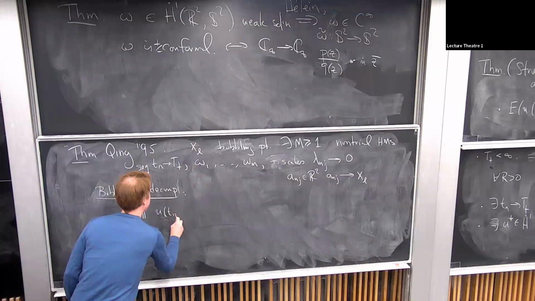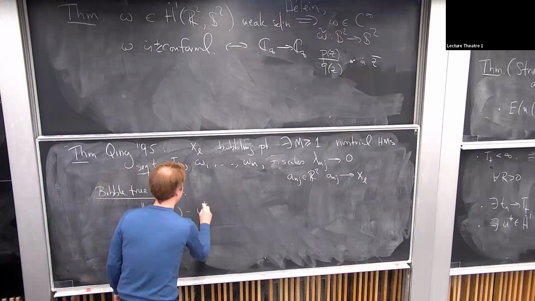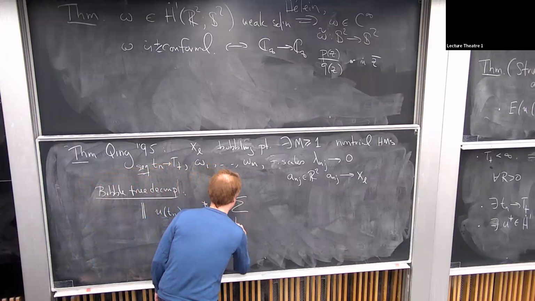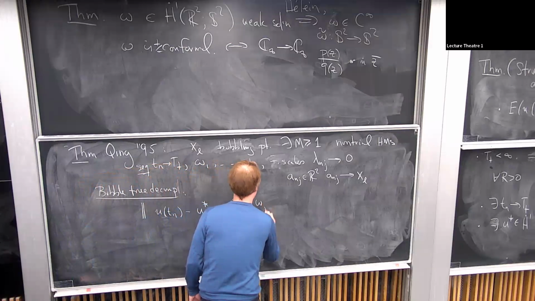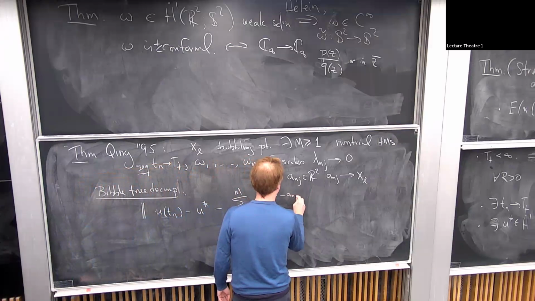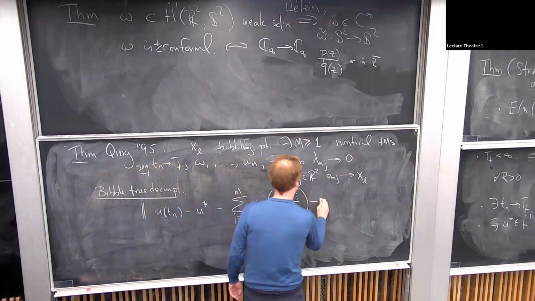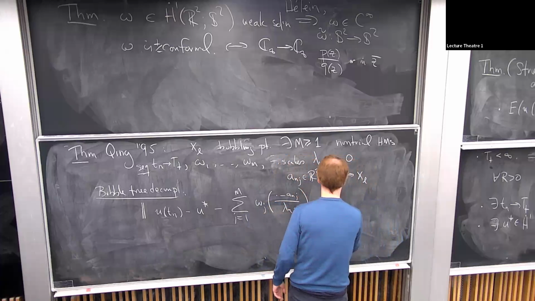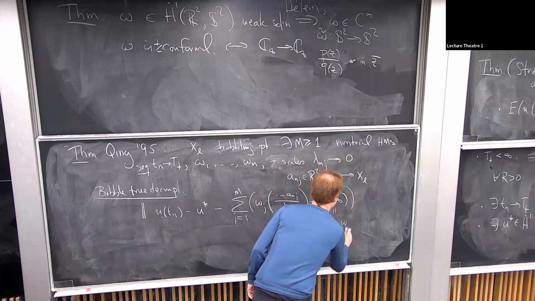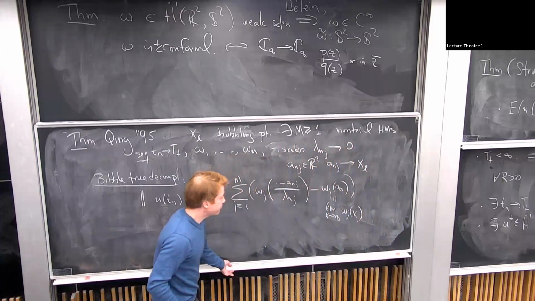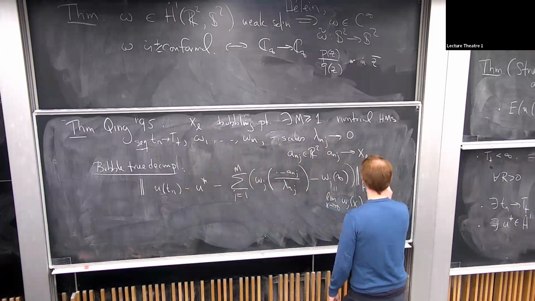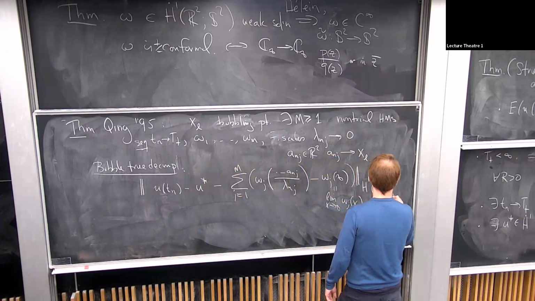So if I look at U along the sequence of times, I subtract off the radiation, then this looks like a sum of bubbles: a sum from j equals 1 to m of omega j, translated and rescaled by these parameters. And I want to match up their endpoints at infinity. Yes, this is the limit as x goes to infinity of omega j of x. This goes to 0 in H1 in a disk about XL of some radius.